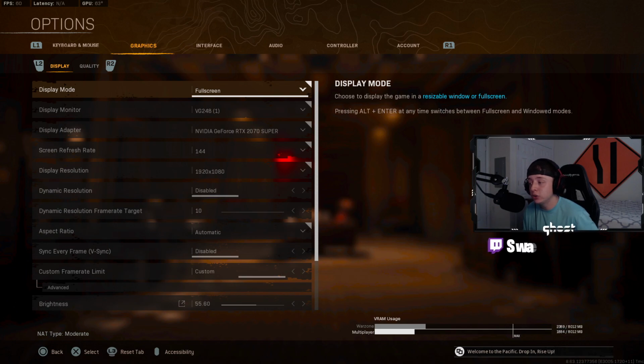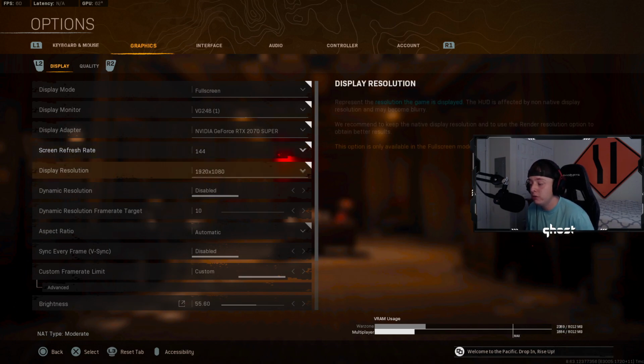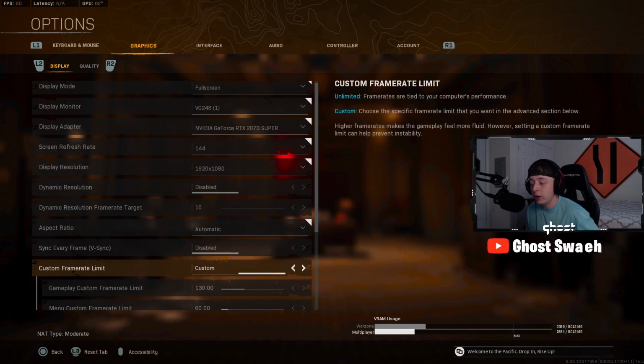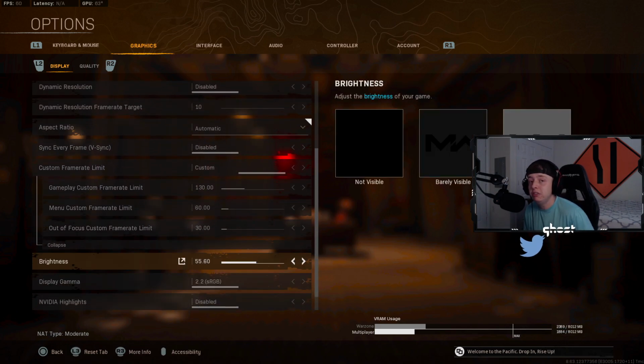But first off, I got my PC settings for any of you guys that want those. So we're going to be using full screen display mode. Of course, you want your game in full screen. My screen refresh rate is 144 because my monitor is 144 hertz. So I wouldn't get anything above 144 anyways. And then for my custom frame rate limit, I cap it at 130 to get absolutely no FPS dips. I just run a constant 130 and my game feels super smooth. For my brightness, I use 55.60. It's just a made-up number that I prefer.